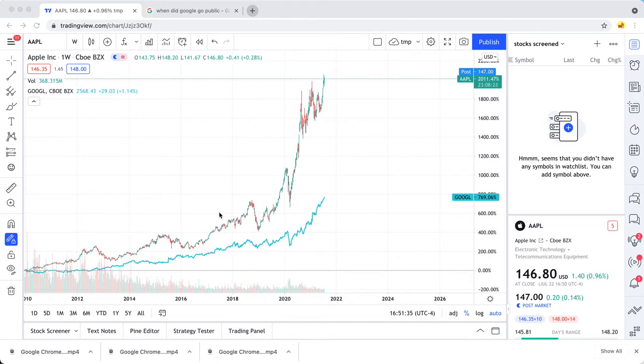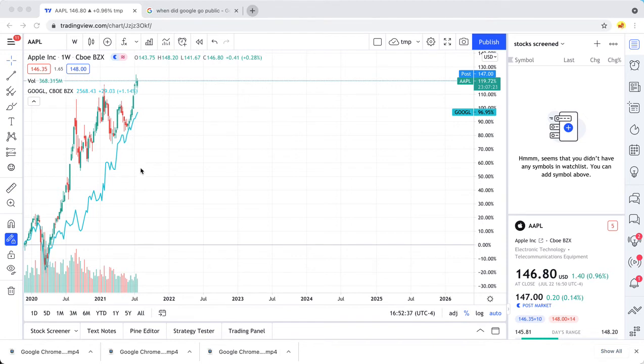So if, for example, you had some money that you wanted to invest, but you were going to need to pull it out in a couple months, you wouldn't want to get caught in a situation like this where you had just bought Apple and all of a sudden it crashes really hard. Obviously, it starts going up again, but let's say you bought here and you need the money somewhere around here. That's not going to be an ideal situation. So that's a reason why you might want to consider a stock like Google compared to Apple.